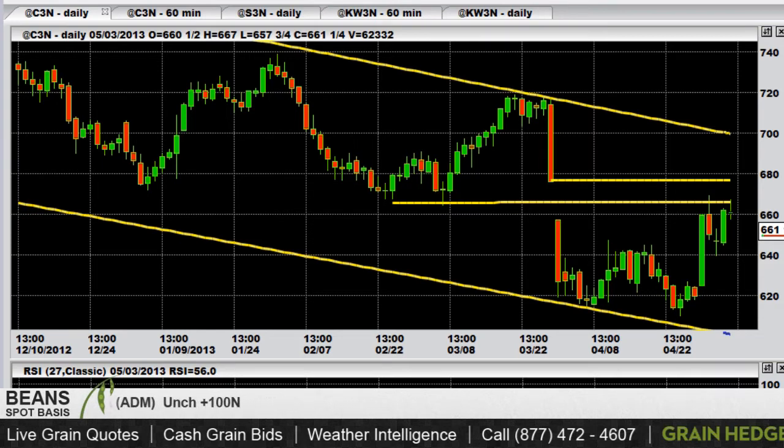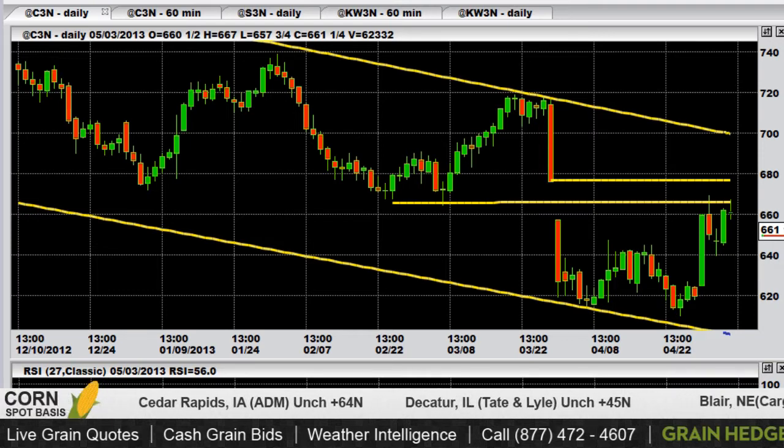I think there's a very good chance that next week we go up and we close this gap. That gap would close at 676. And I think that will offer significant resistance if we get up there next week. I think if you have old crop grain, just take a look at this. Keep a close watch on the price action. You might want to put a limit sell out there right around that 676 price level, because we have a lot of things moving this market higher. The weather for planting is just abysmal, but one of these days it's going to start showing windows of opportunity for farmers to get out there, and that's going to put pressure on the markets. I think you want to take advantage of this rally while it still lasts.